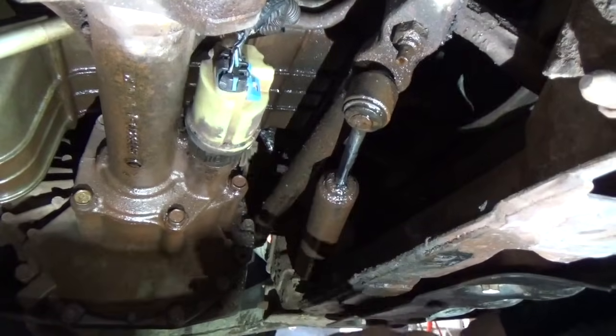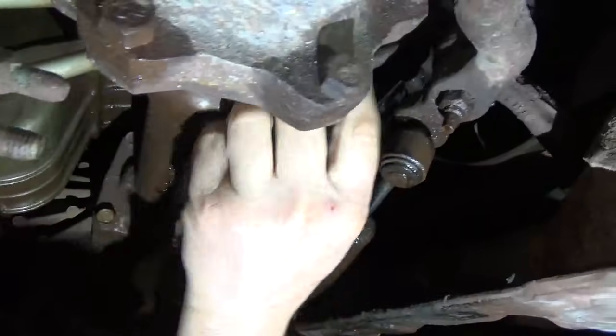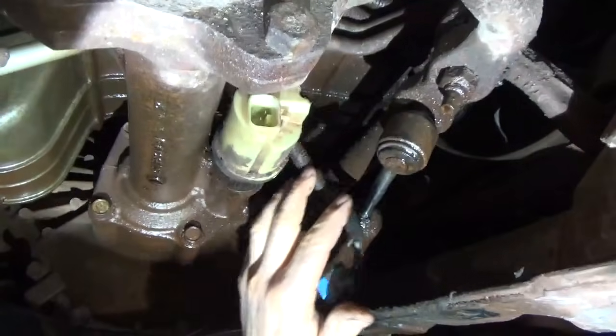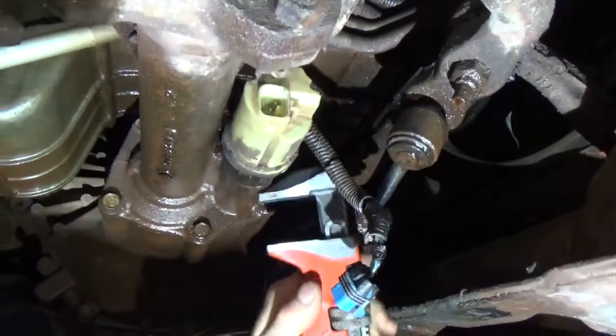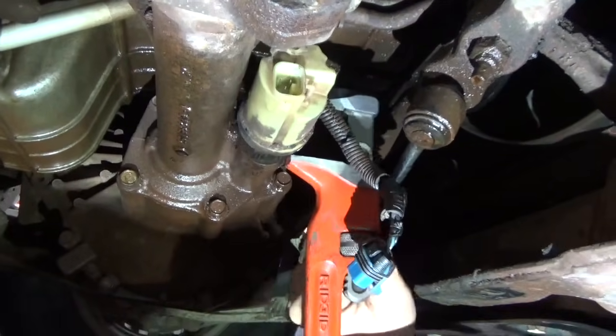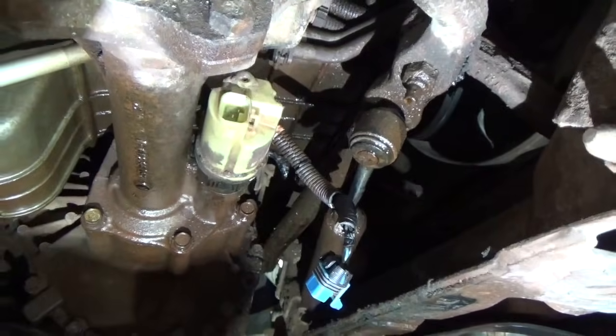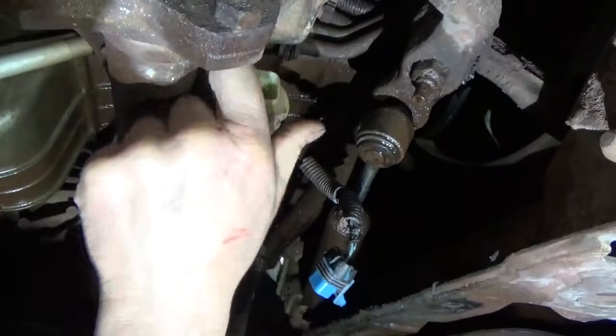Okay, there's a skid plate that goes under here that has 4 bolts that holds it on. We take that off. We unplug the actuator here in the front differential, and what I use is a Ridgid spud wrench to get that off. You can use a big crescent if you can get it in there, but this spud wrench works pretty good. They're not all that tight in there. But go ahead and we'll take that actuator out.